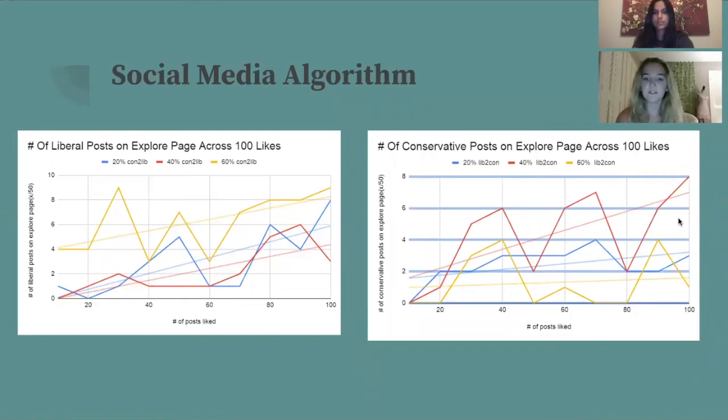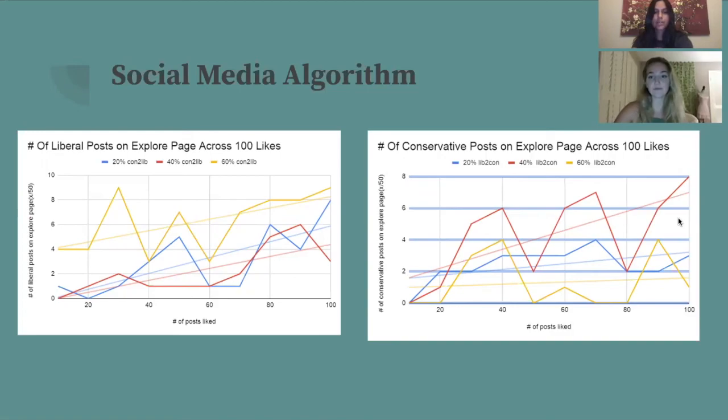In order to answer this question, we began saturating several bot accounts in either radically conservative or radically liberal accounts and content. Once these accounts reached 50% saturation, we began having each account interact with either 20, 40, or 60% of content made from the opposite political party. We carefully recorded all likes and documented the progress along the way.